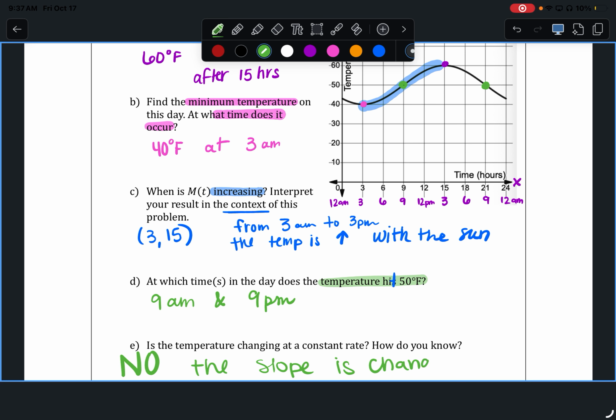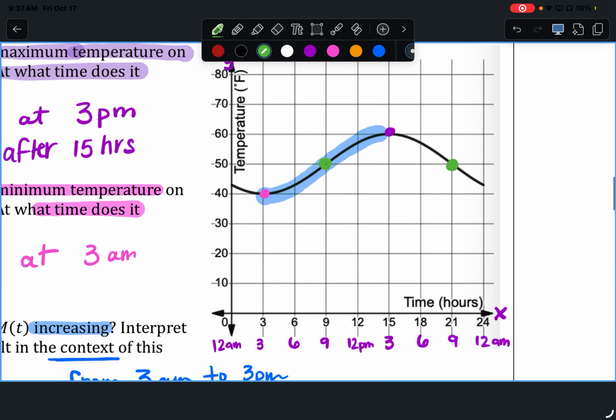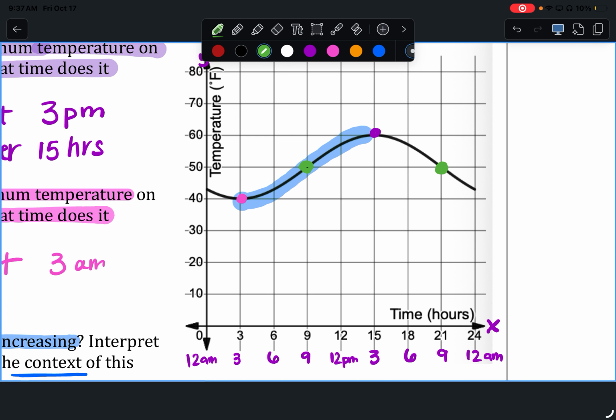Now, you have two more questions. You have F and G. Okay, it is on the back. You can't see your graph. So I'm going to keep this right here and I'm going to answer it while we're looking at the graph. Y'all can write the answer on the paper.